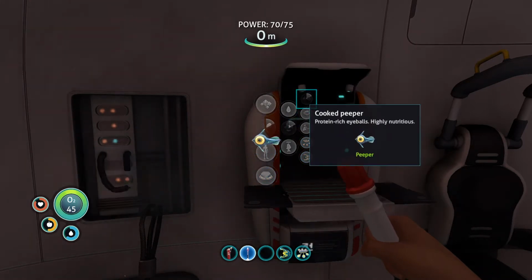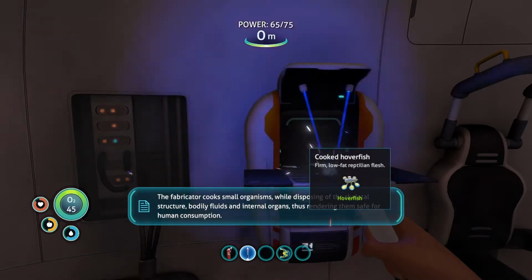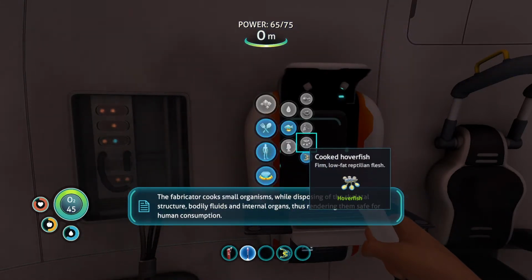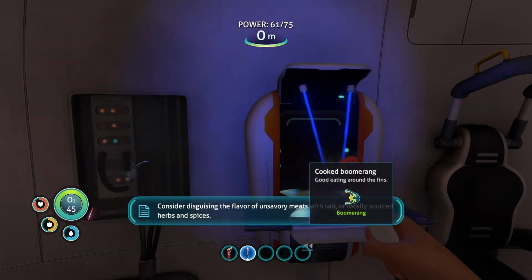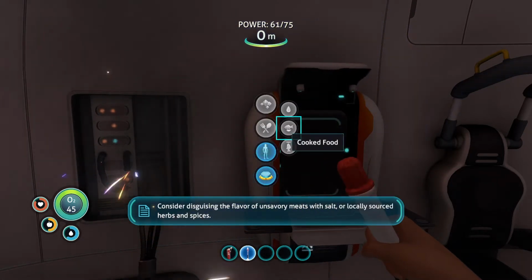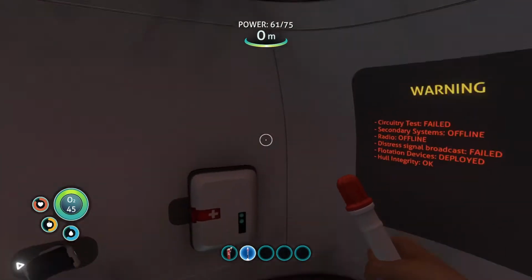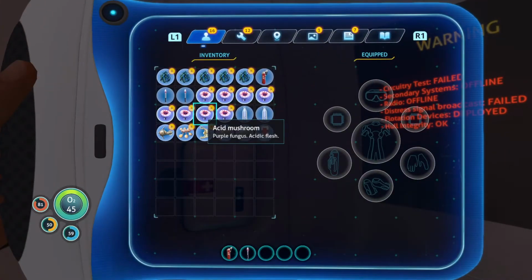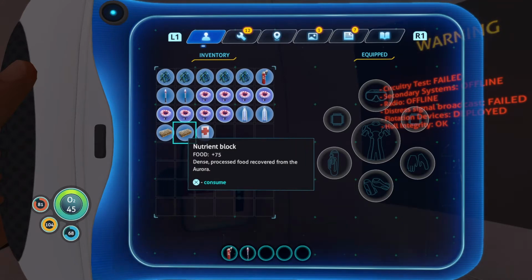Okay, I'm just gonna. The fabricator cooks small organisms while disposing of the skeletal structure, bodily fluids, and internal organs, thus rendering them safe for human consumption. Consider disguising the flavor of unsavory meat with salt or locally sourced herbs and spices. Ah, okay, cool. PDA. Purple fungus acid in flesh. I have no idea what to do with that. I should probably eat this stuff. Okay, that should kind of help.